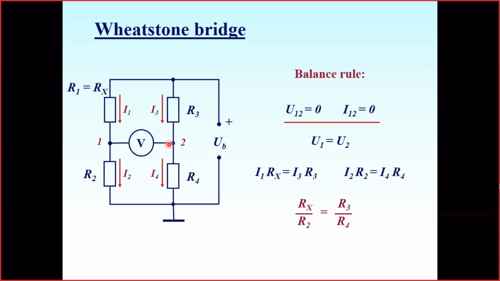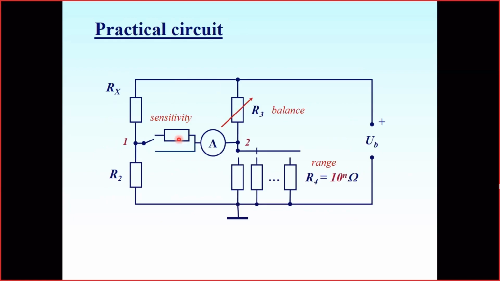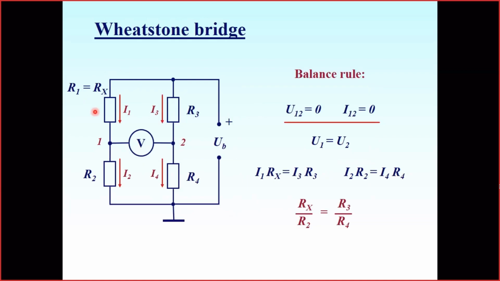So this is actually a connection between the output of one divider and the other divider. It looks like a bridge between two coasts: one lane, the second lane, and there is a bridge between the two lanes. That's why these circuits are named a bridge, because this is like a bridge between two sides of a river. To operate in a balance. So if we look at this, we say that the bridge is in balance.